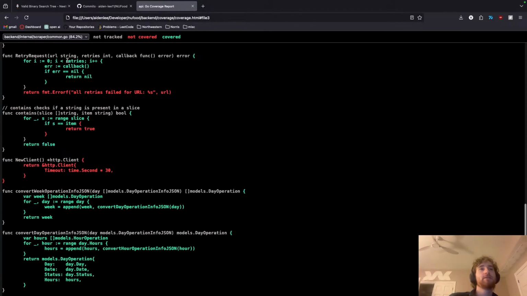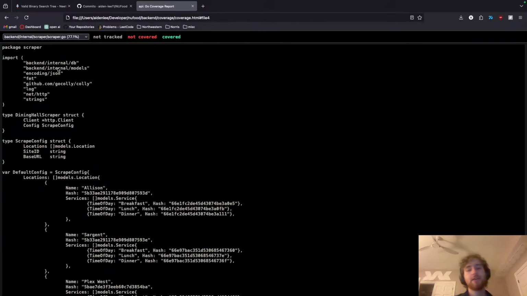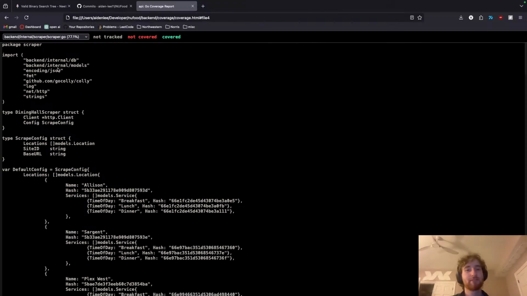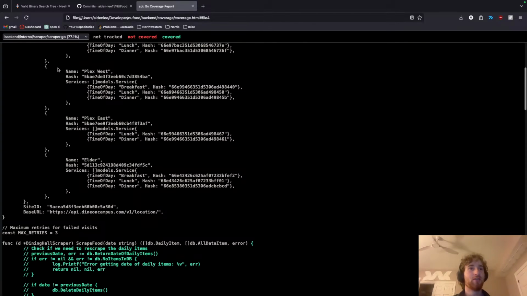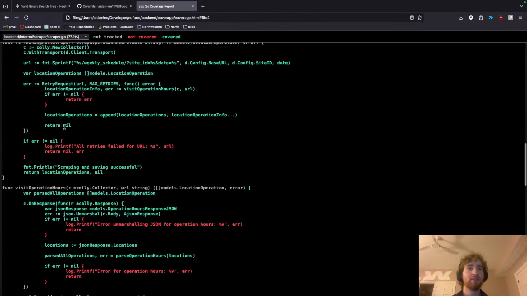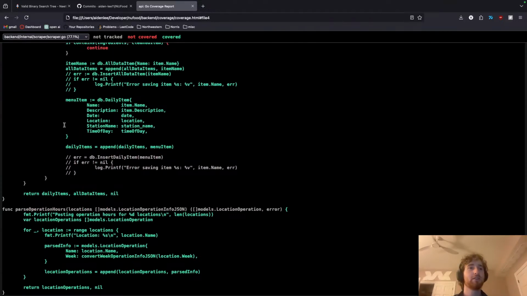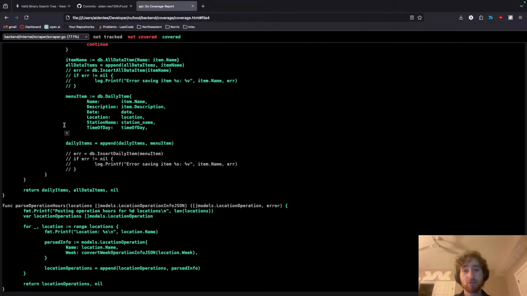What is not tested here? But, sorry, I'm just rambling. In all, the things that we really want to check are checked, which is pretty good. Obviously, we don't check some certain errors, which we can definitely go over. A lot of this is just if error not nil, if contains. So test coverage is pretty good.